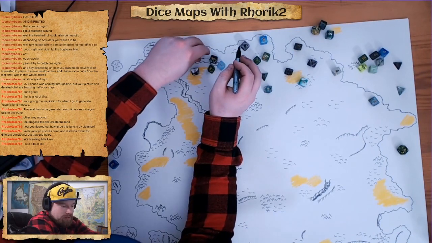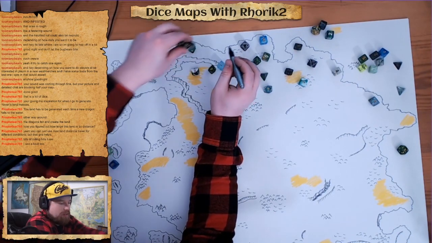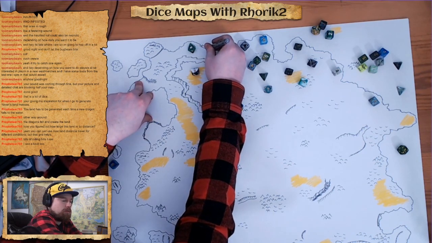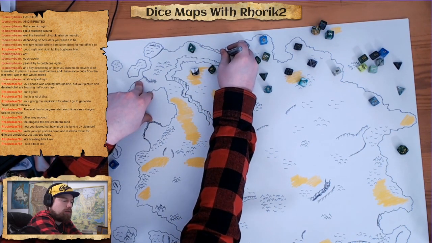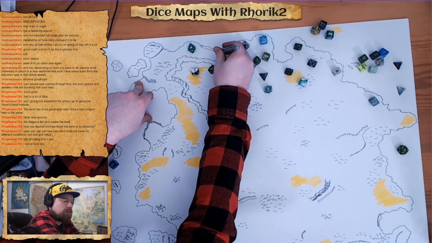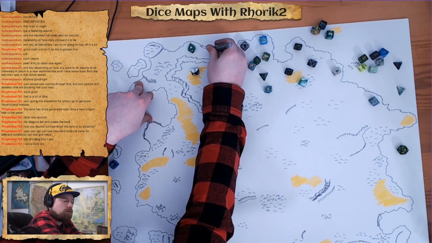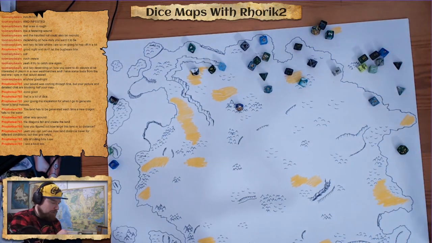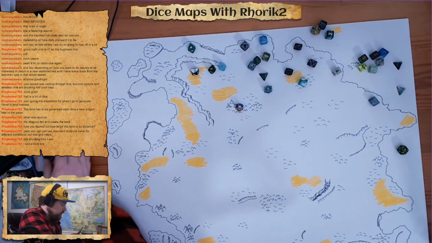But also, yeah, 2 6s here. This is more cliffside coast. Yeah, cool. We got an 8 up in the corner. Time to roll some dice for that.